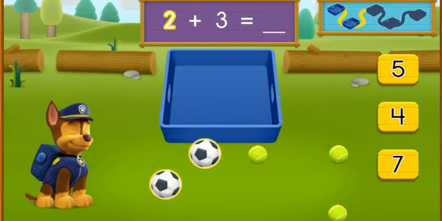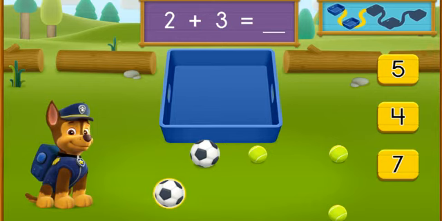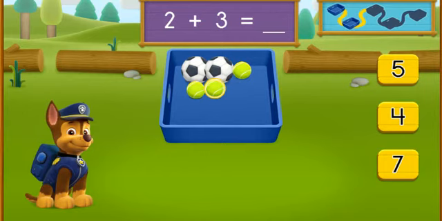There are 2 soccer balls. And there are 3 tennis balls. How many balls are there in all? 1, 2, 3, 4, 5. Great job! 2 plus 3 equals 5 balls all together. Let's keep moving and see if we can find more balls to pick up.